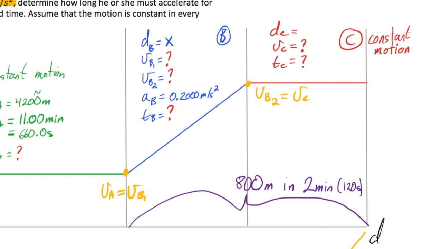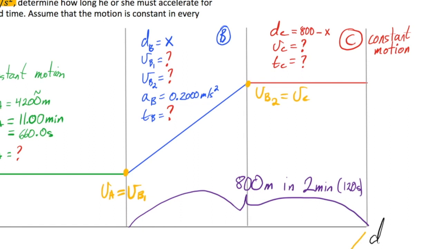But I do know that the distance in section C is going to be 800 minus x. So by doing this, I've actually got rid of dB and dC and have expressed it in terms of the same variable. I've taken two unknowns, dB and dC, and expressed it as a single unknown, x. So that's another relationship that we just added of the total of 8 that we had to come up with.